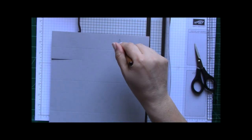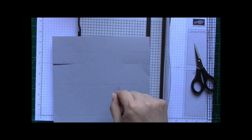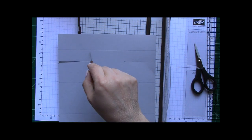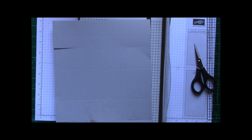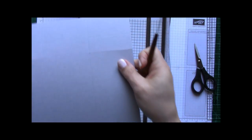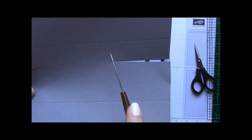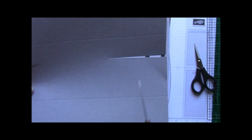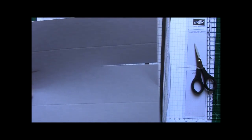So we're going to do this 4 times, from down to this box, the whole length of that one box where you cut, and right here to this one. And as you do this yourself, you'll be able to see your score marks a lot better, and you'll be able to figure this out. But I think I got that pretty good so you can actually see that. So this is where you want to cut it, right here, all the way down to here. Just this box is where we're working. That's the only box we're working with.